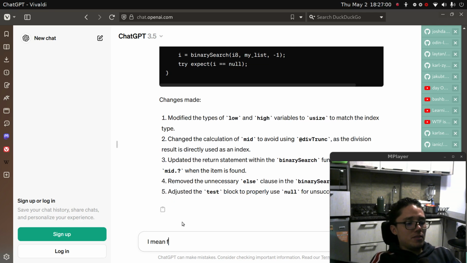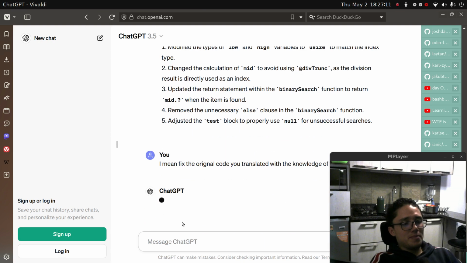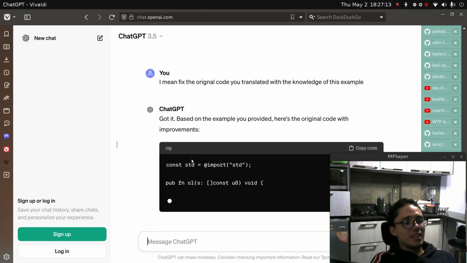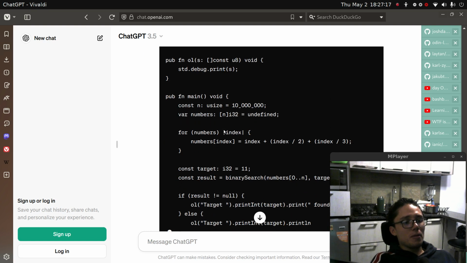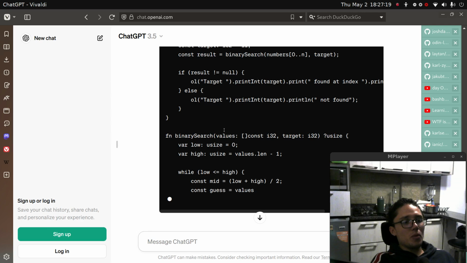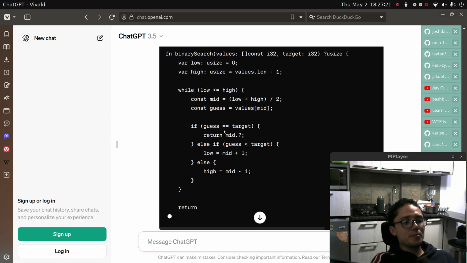I mean, fix the original code you translated with the knowledge of this example. Got it. Based on the example, here's the original code. Will that work? Well, we don't know.